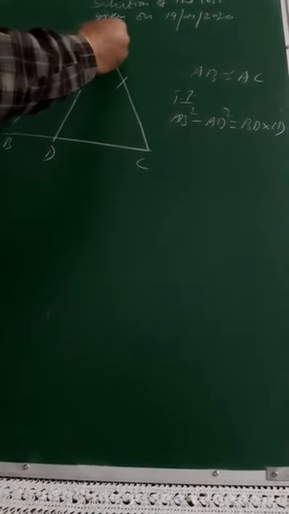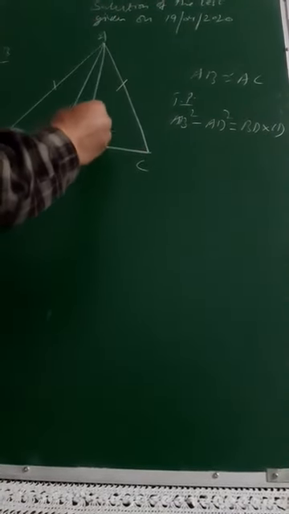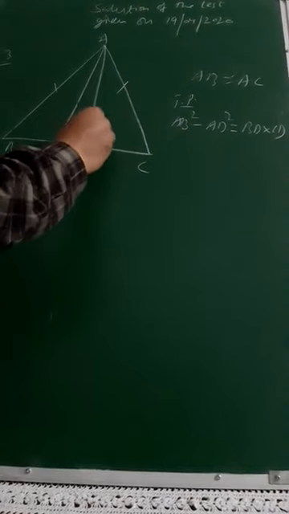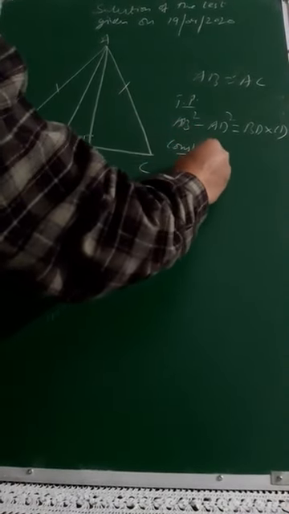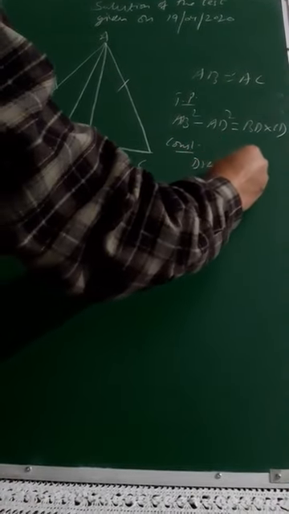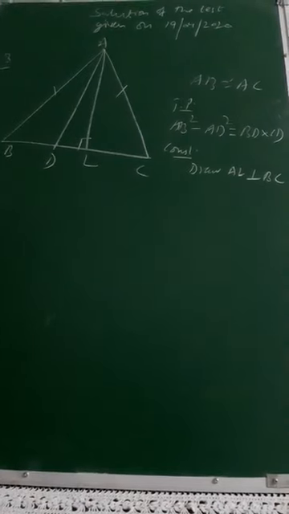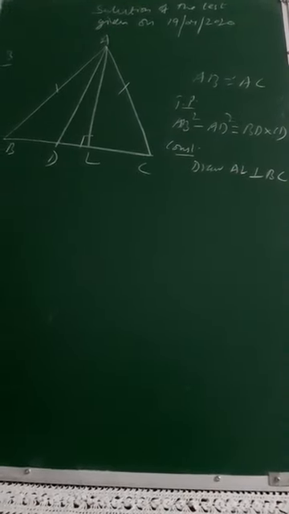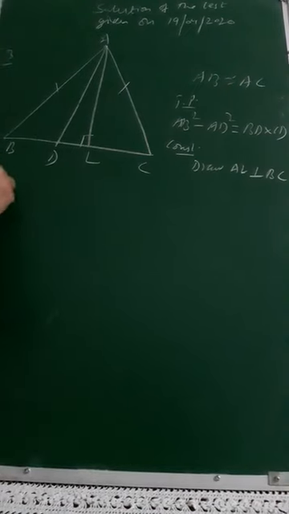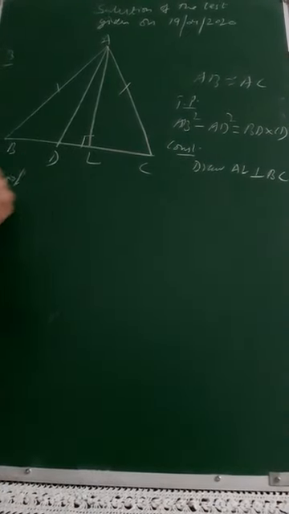So somewhere you need to draw the perpendicular, so go for the construction immediately. Suppose I have drawn this perpendicular here, so you write down, draw AL perpendicular BC, so that we can study the triangles as per our requirement here. Now focus your attention here. What I need to prove is, so in my proof straight away I can select this triangle ABL.